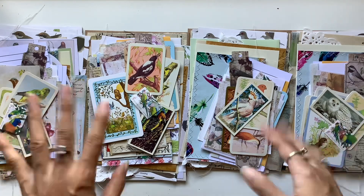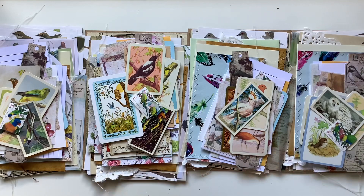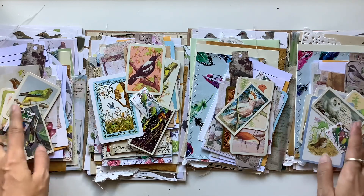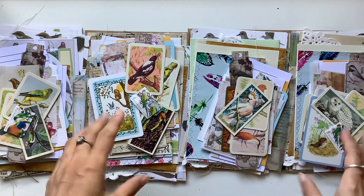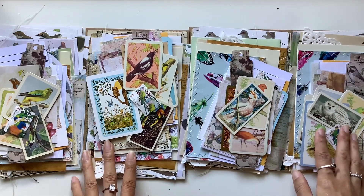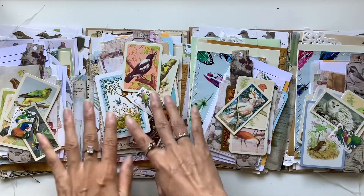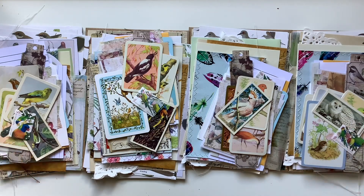So yeah, I love putting them together - they're so colorful and beautiful. It's a bit painful to have to part with them, but I'm done making my bird journals now, and it's time for someone else to use these supplies to make your own bird themed journals or ephemera. Maybe you want to make your own handmade ephemera and embellishments. I hope someone else can get a lot of joy out of this - that's what's letting me pass these on. If someone else can get joy out of these, that's the main thing.